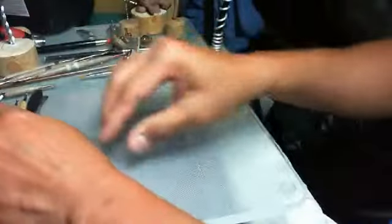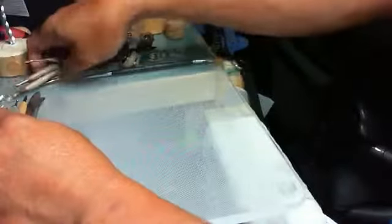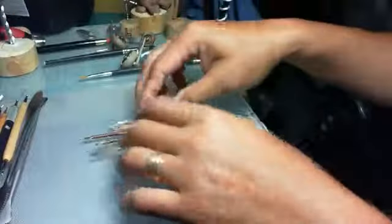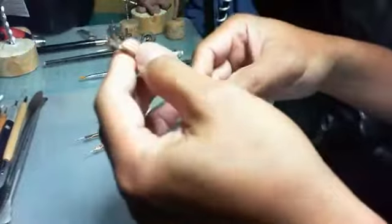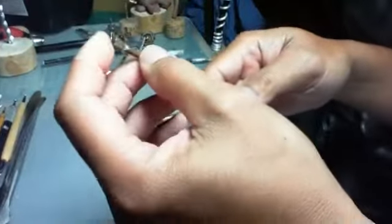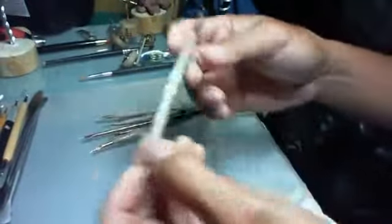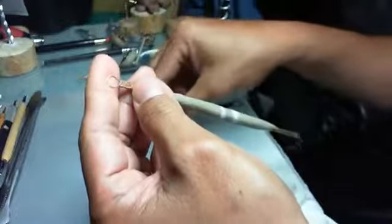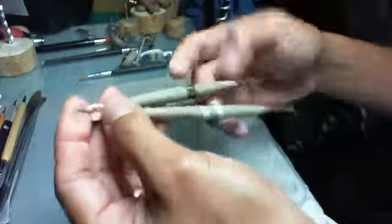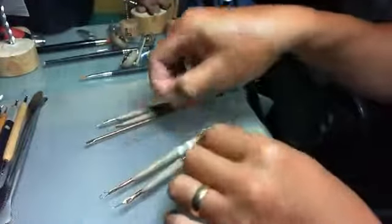Hold them. And we have these scrapers that I made from copper pipe and guitar wires. So we have different thicknesses as well. It depends, some are pointed ones. See the guitar string?